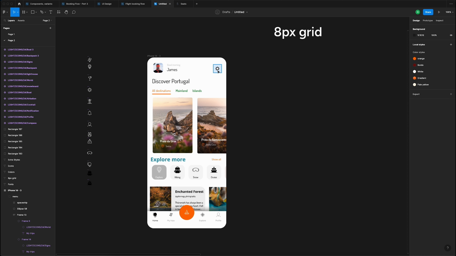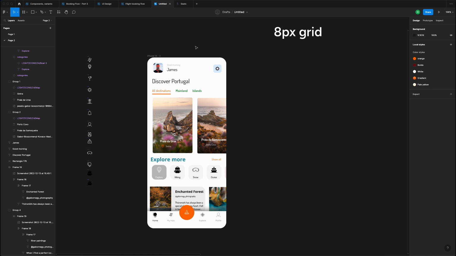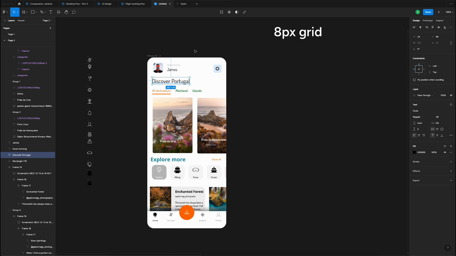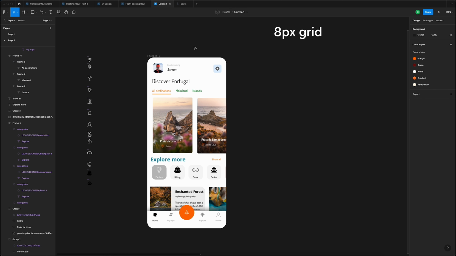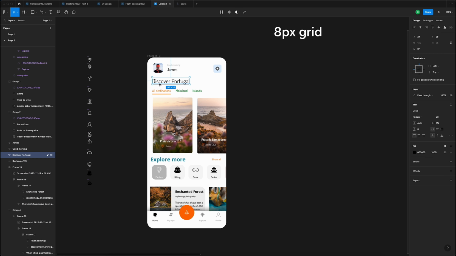I just want to point out some things that are wrong with this application design, or in my opinion are not that good. First of all, these elements are not aligned. We are not using, in my taste, the best font.